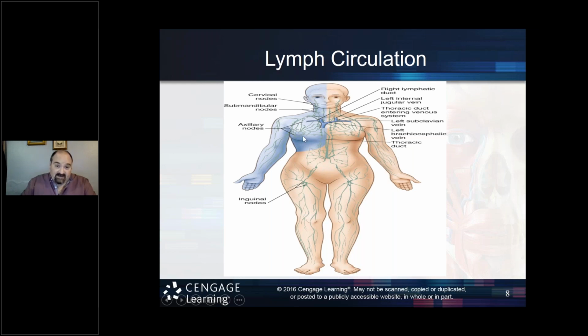The right side of the body is drained by the right lymphatic duct, from the right side of the head, the right extremity, and the right chest. So it's just a little different there. That thoracic duct on the left side really does work at draining the majority of the body. You'll see here that it's draining into the subclavian. Here we have the brachiocephalic vein, and here's the subclavian. Right here we have that thoracic duct, and here again, that right lymphatic duct.